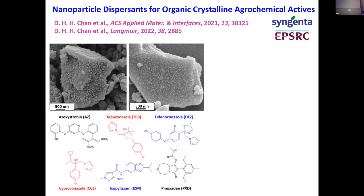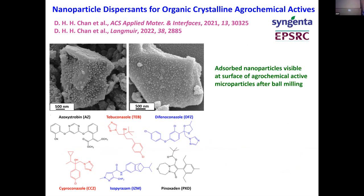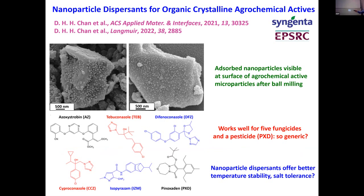So that's the principle. Does it work? Well, you can see our particles coating these rather ugly looking azoxystrobin crystals in a very nice high coverage layer. And this not only works with azoxystrobin, but it works for a range of other fungicides as well, and also other agrochemical actives. So, seeing is believing, you can see our nanoparticles here. It also works for this pesticide as opposed to the fungicides. And potentially this has some advantages over the other alternative processing methods for these kinds of chemicals. Unfortunately, having demonstrated proof of concept, Syngenta then decided that they took against our particles. They decided they would be likely to be classified as nanoplastics, and that therefore were unacceptable in future formulations.